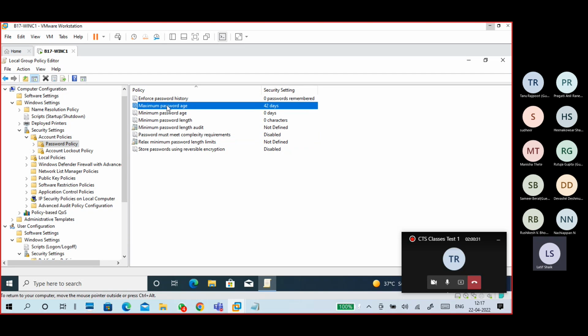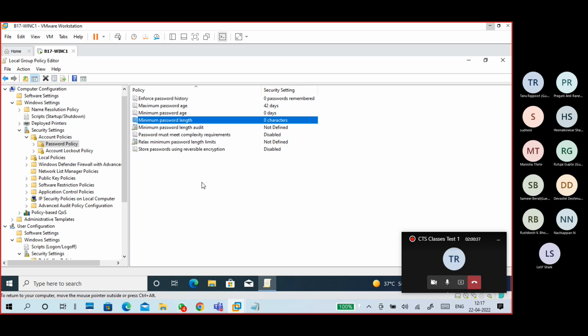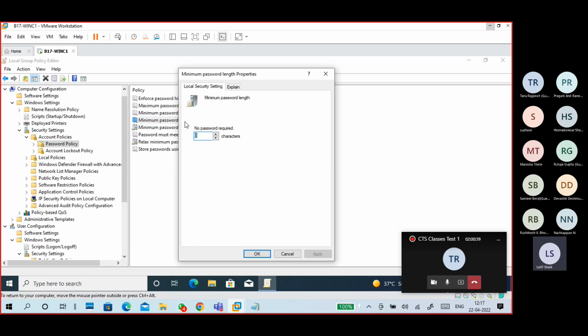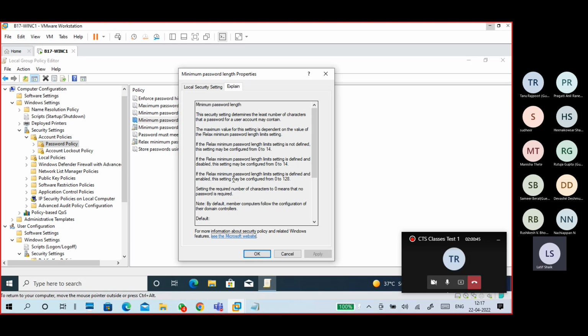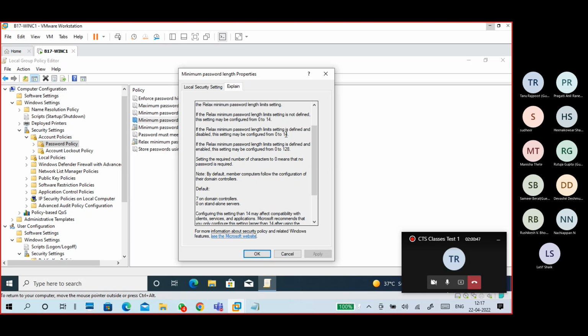Minimum password age, maximum password age, password length: 0 characters means without a password also you can log in. If you put a minimum password of 8 characters, you compulsorily have to give 8 characters.